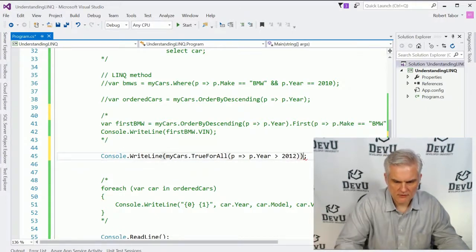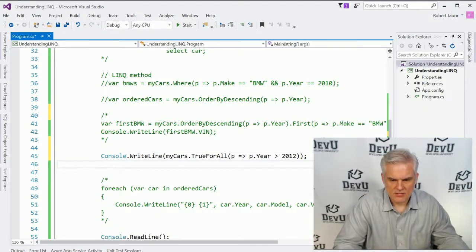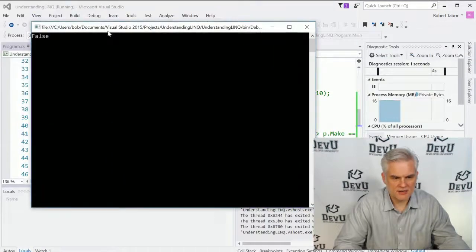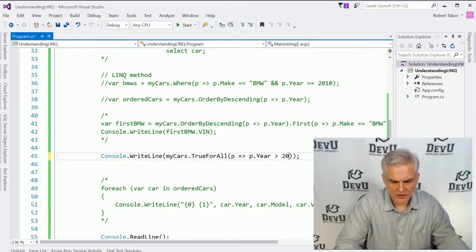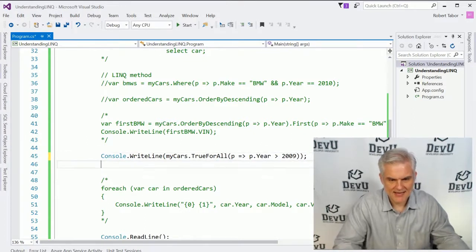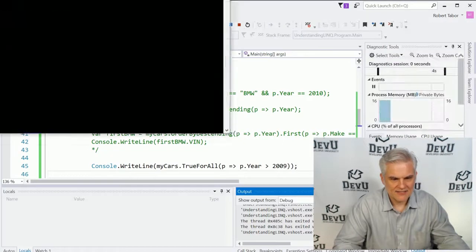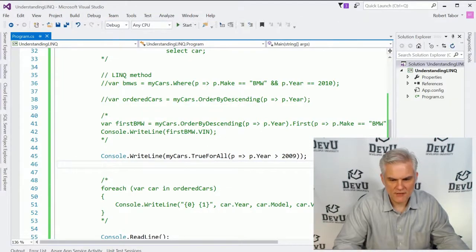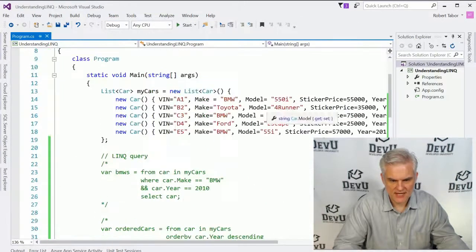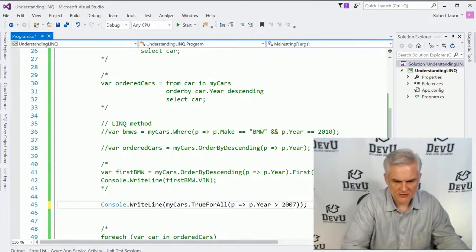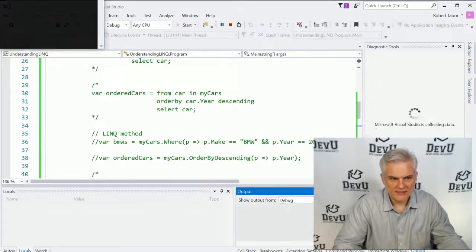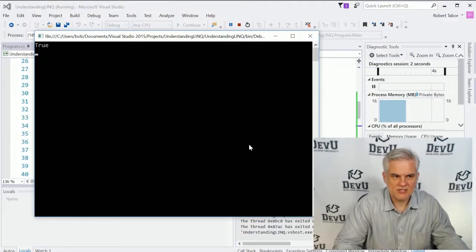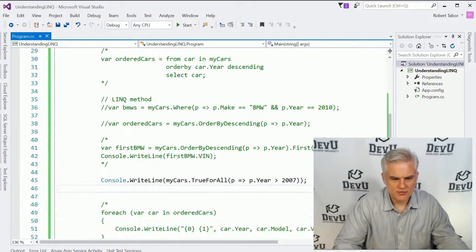So is it true that every one of the cars in my car lot is greater than 2012? That would be false. Well then how about, are they all greater than at least 2009? That's still false because we have at least one that was created in 2008. If we were to change this to 2007, are they all greater than 2007? True. So that's true for all.